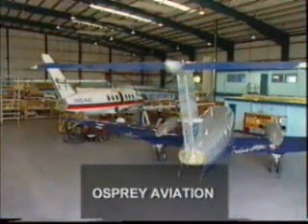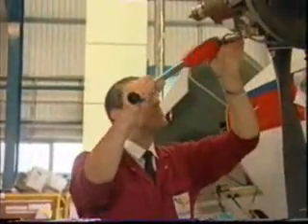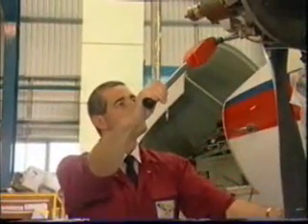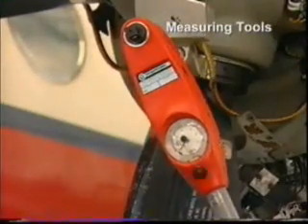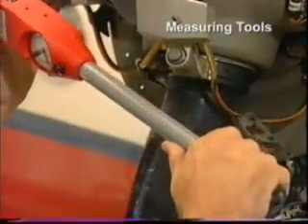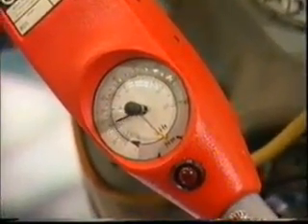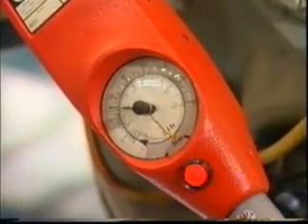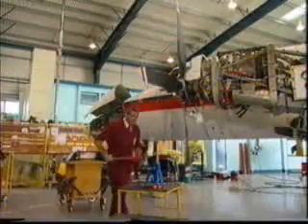There are just two basic categories of torque tool: those that measure the torque being applied, and those that signal when a preset torque has been reached. Measuring tools generally have a scale, dial, or digital readout. The torque is measured continuously as it is applied. Measuring tools are ideal for use in research and development, inspection, quality control, and servicing, where there is a need to check a variety of torque settings.